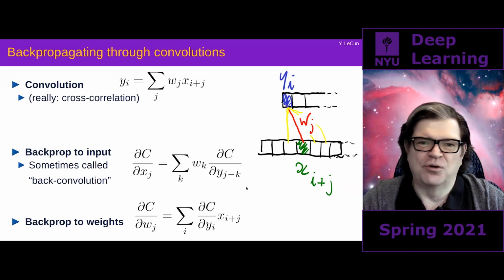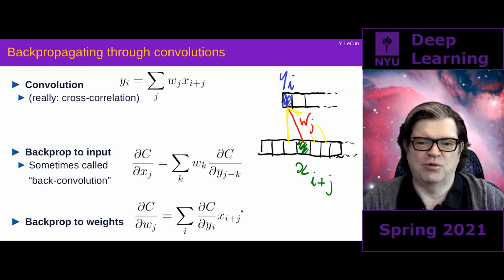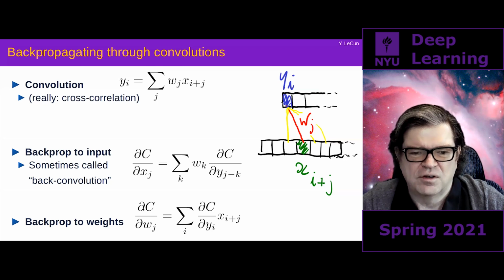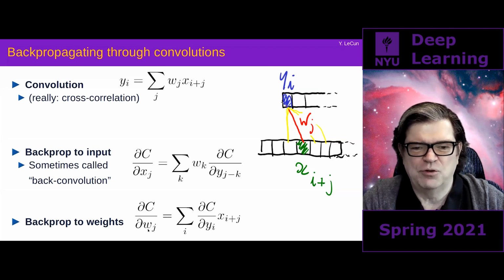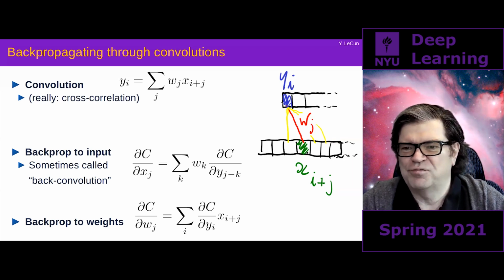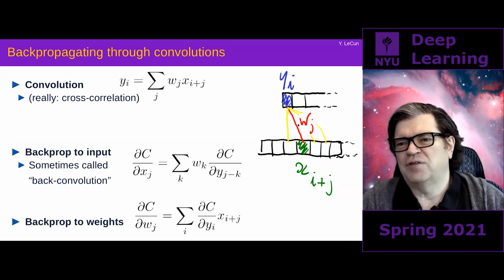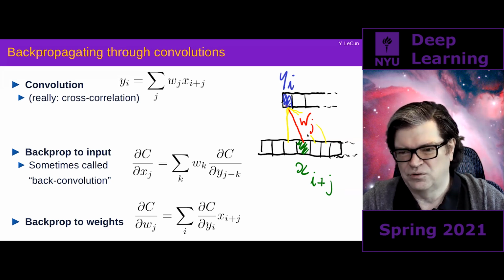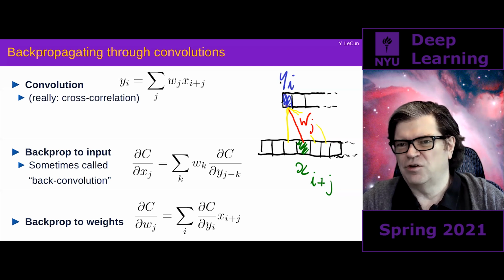There are two backprops because this is a module with weights, so we also need to backpropagate with respect to the weights. This is where the formula for shared weights intervenes. The gradient of some cost with respect to weight Wj is going to be equal to, of course, you have one input xi plus j and output yi, and you have a weight that connects the two. We've seen that for a linear module, you take the gradient with respect to the output, multiply by the input, and that gives you the gradient with respect to the weight. So it should be dc over dwj equals the sum of dc over dyi multiplied by xi plus j.